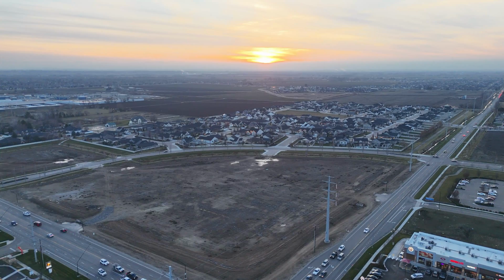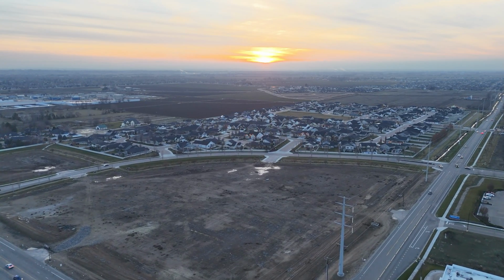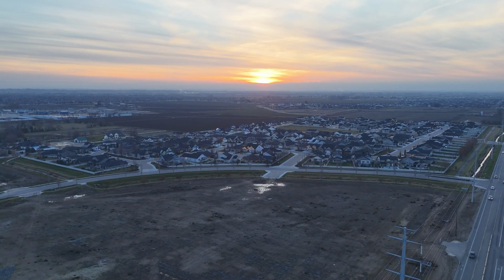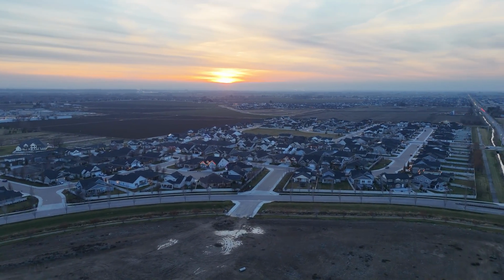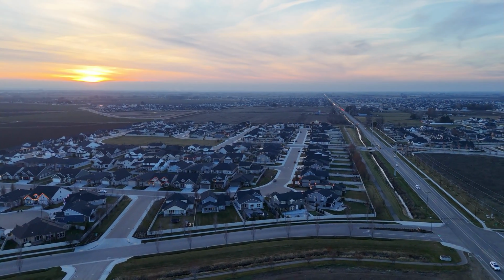Let's go ahead and start that. We're still in sport mode. Let's move straight across here. We don't need to be as high as we are here, and I'll pick up that camera just a little bit. And we got some power lines down there below us, so we definitely want to be aware of them. So then we'll turn around and we'll bring it out.